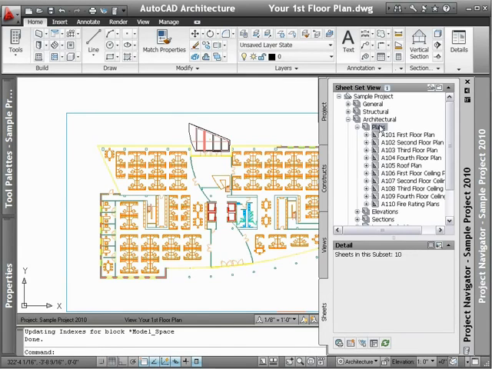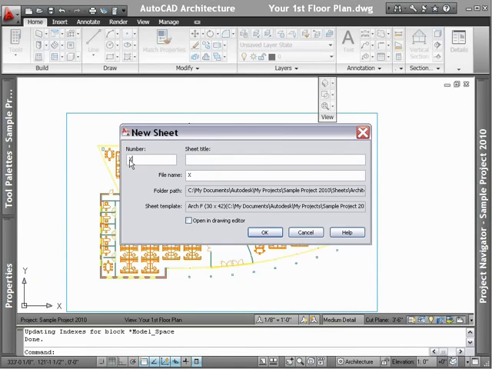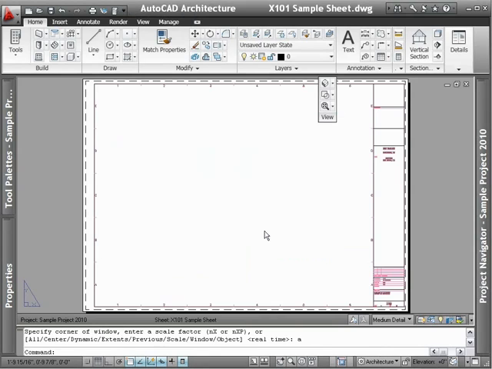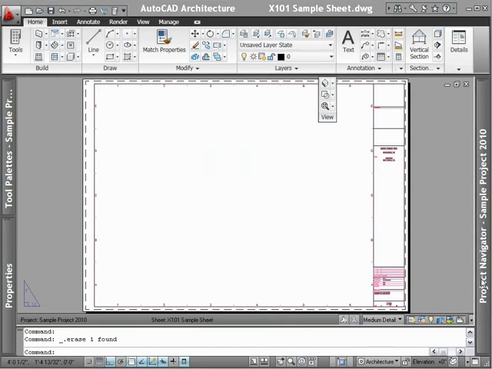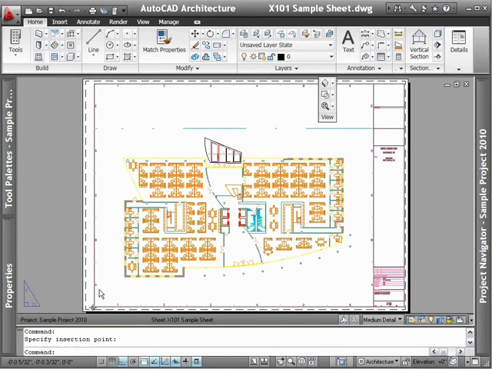If you are familiar with the Sheet Set Manager in AutoCAD, you should notice that the Sheets tab of the Project Navigator is nearly identical. Simply create, name, and number a new plot sheet, and drag and drop the view onto the sheet. AutoCAD Architecture's Project Navigator automatically creates a viewport and attaches the view drawing at the scale you specify. When using callouts, notice that when a sheet number changes, any references are automatically coordinated.